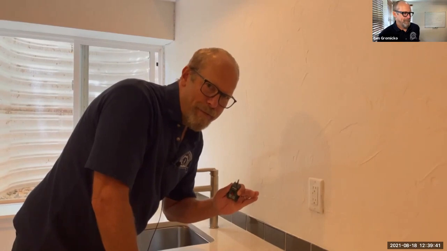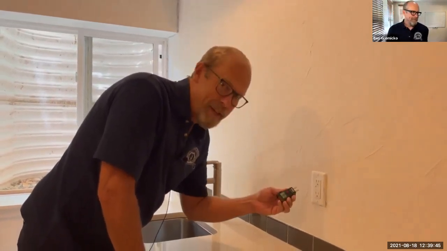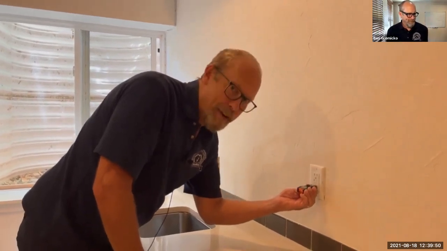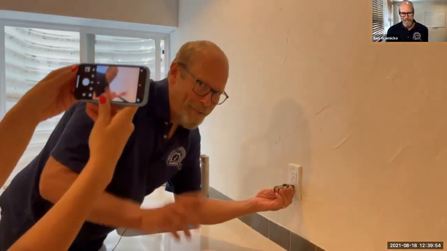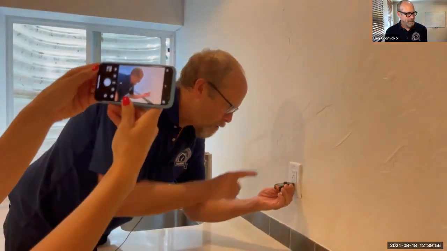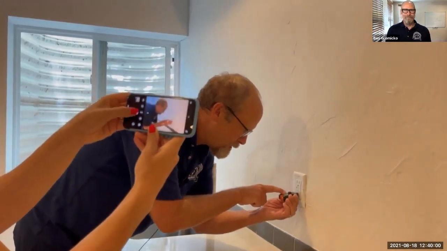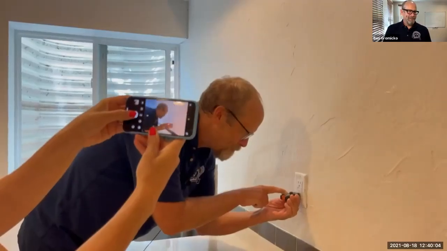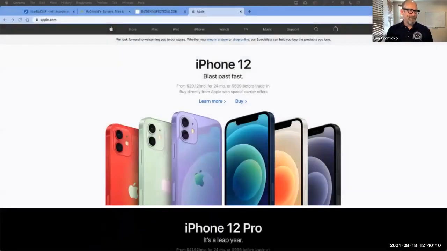Another great action shot for your home inspector website is you inspecting an electrical device like a GFCI. It's all about safety. So get your GFCI tester in here, get your friend to come in to take a picture of you, and she's got it now in the right direction by now. And now take a look at your electrical GFCI tester, look concerned. She takes a picture. And those pictures are action shots for your home inspector website. Awesome.